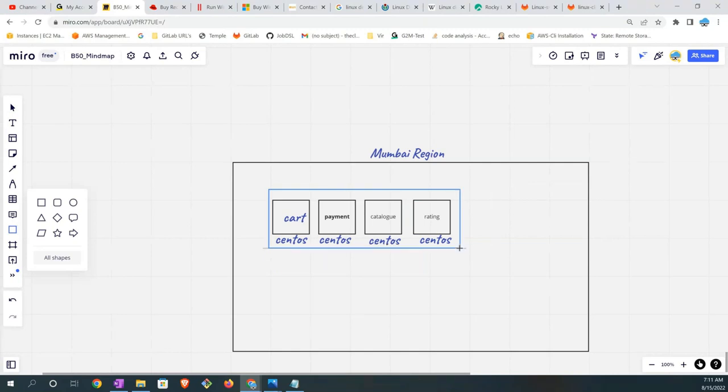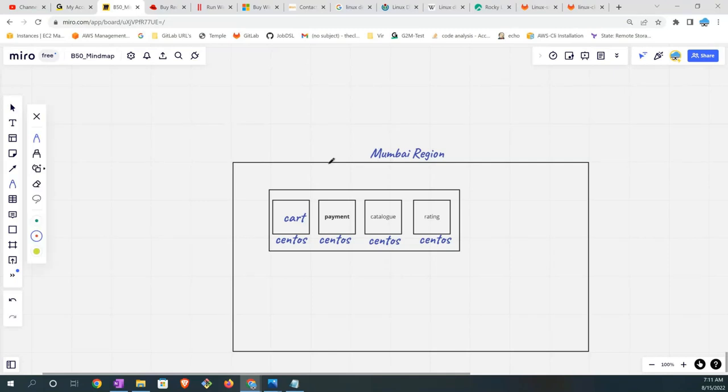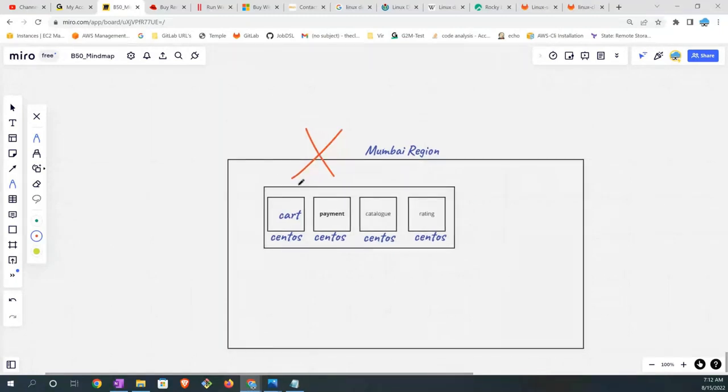Now because of some natural calamity, some cyclone or earthquake, you lost this zone. What happens to all the servers? You lost this region, you lost this data center. This region is not used just by you, right? Thousands of customers are hosting their infrastructure in the Mumbai region, and all their infrastructure will be lost, right? What happens to your business? Guys, what happens to your business?